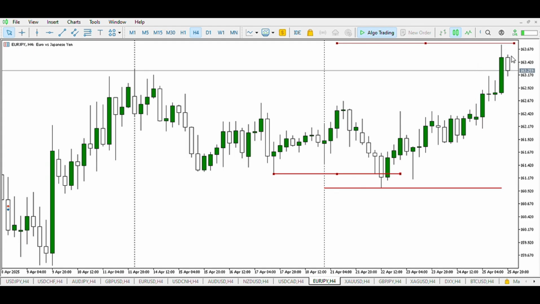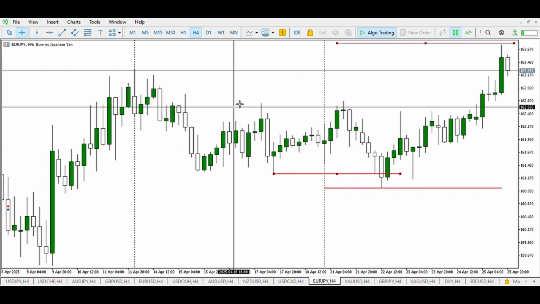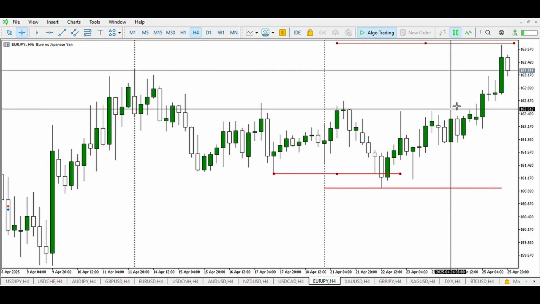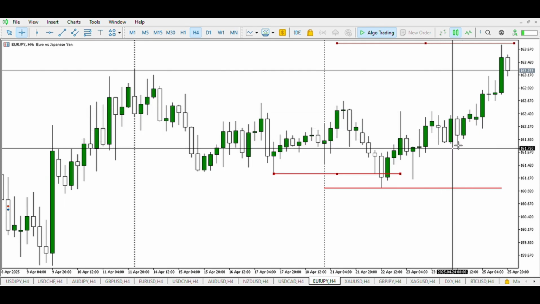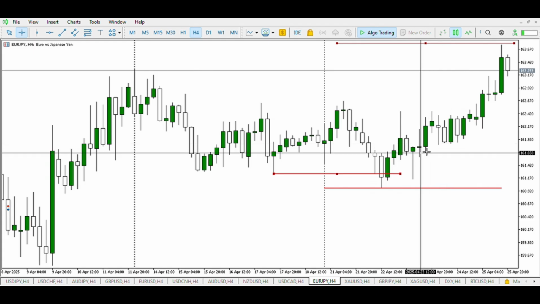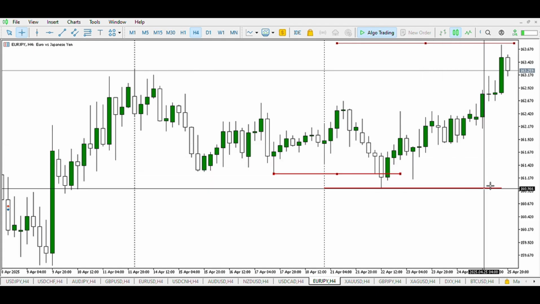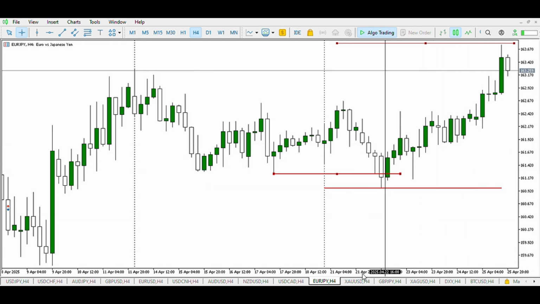So if price doesn't take out that high, we can expect price to retrace down and retest this zone. However, this is not much of a strong support, but still this is a strong support. We can expect price to break this low and give a counter trend for a buy further up.